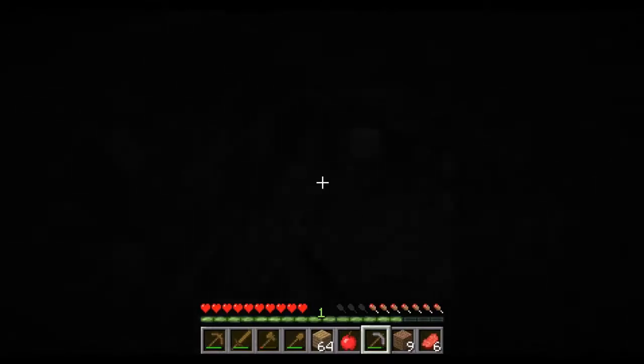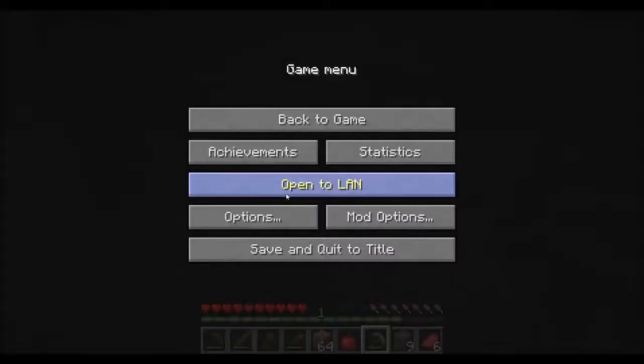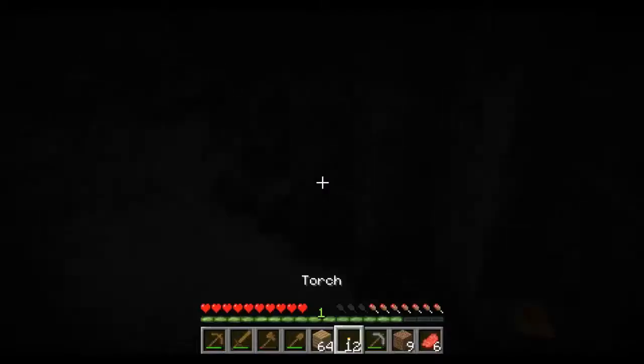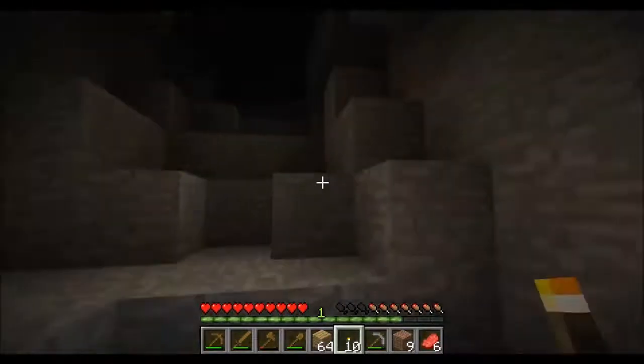Alright. We're not gonna go too far down here, because we wanna go do stuff. This is on a difficulty, right? Because, alright, I haven't seen any hostile mobs yet. Ooh, 12 torches. We'll take that. Take that. Alright, there we go.